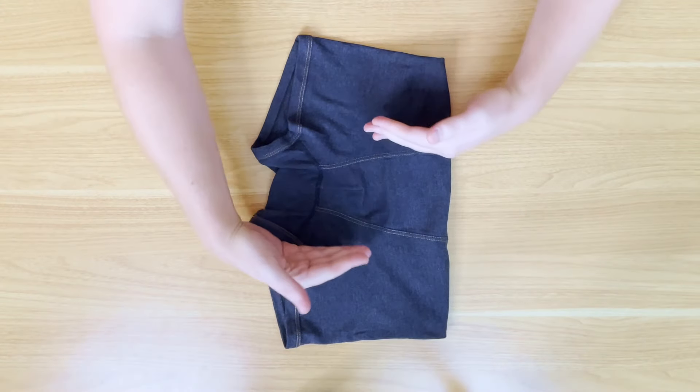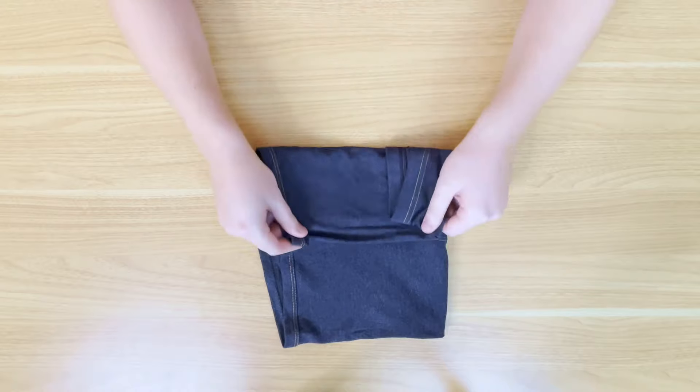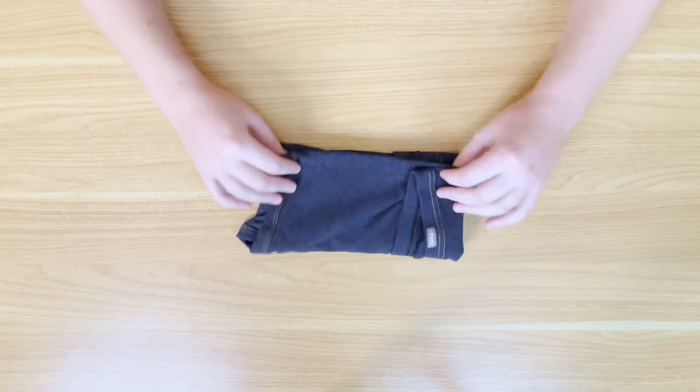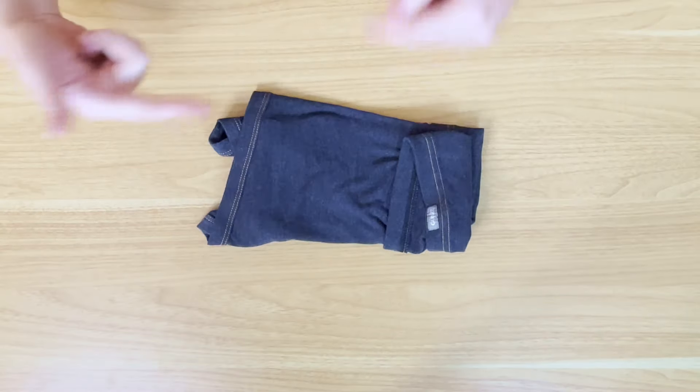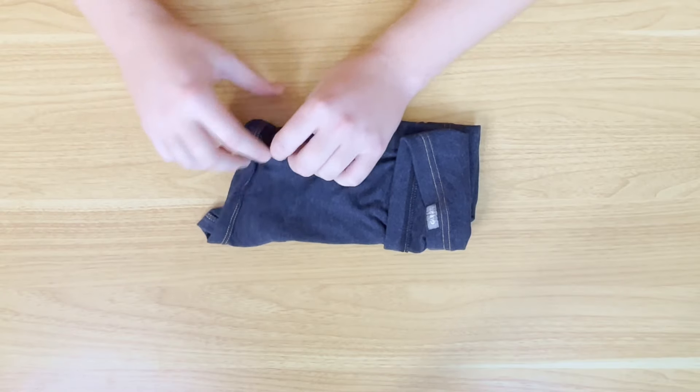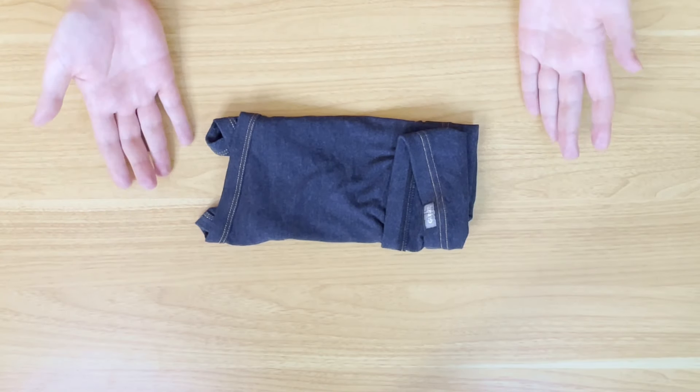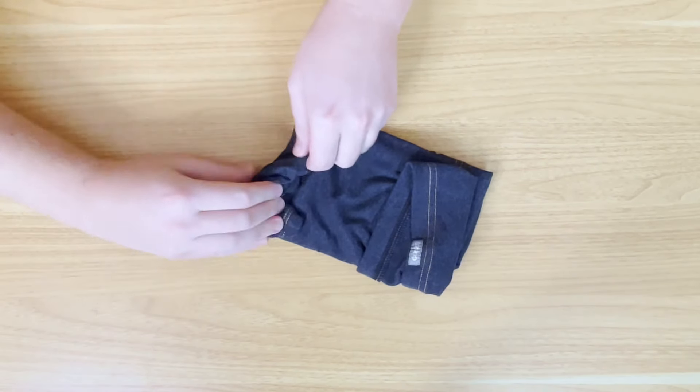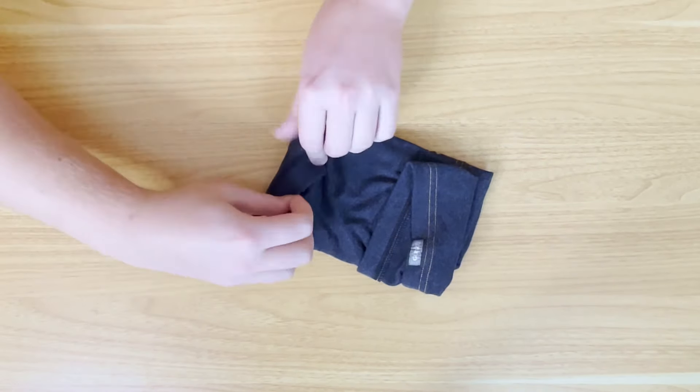So again, with the front side facing up here, we're going to flip the waistband underneath like so. A couple of inches here is more than enough. So we're going to split it into three parts here. And we're folding in one third of the way from one side, and we'll repeat on the other side as well, like so. Now again, if it kind of flares out here at the bottom, you can just fold it underneath. No big deal really. And we're going to start rolling from the bottom.